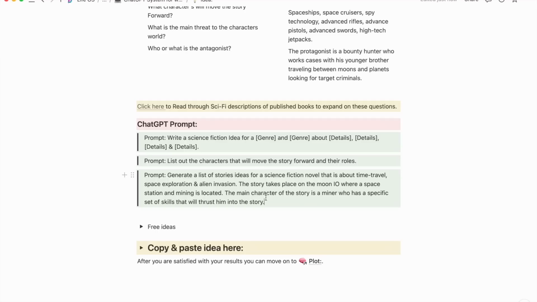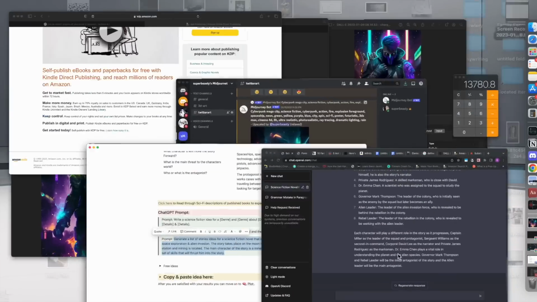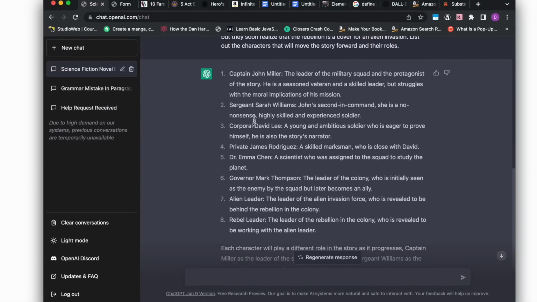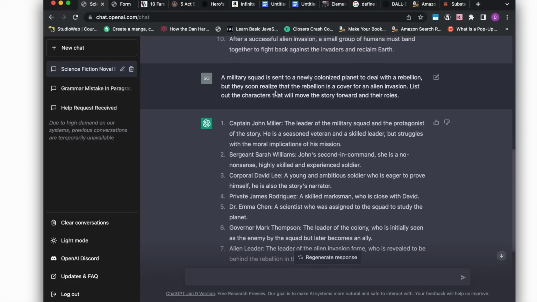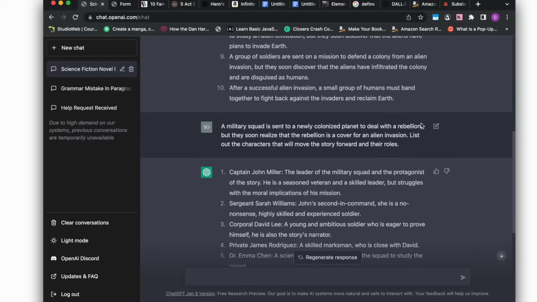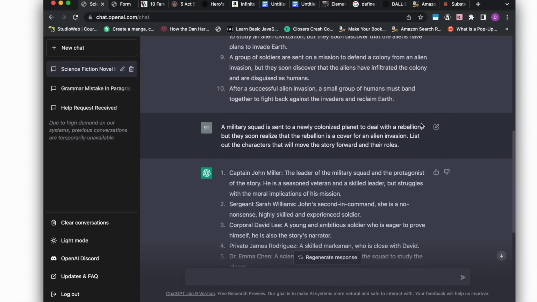Okay? So if I wanted to use this story idea, I'll go into ChatGPT, and you can see all these characters for this story idea that you can use to build on your idea before moving on to plot.